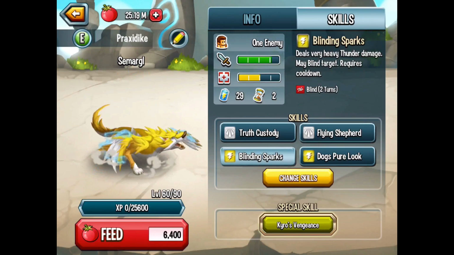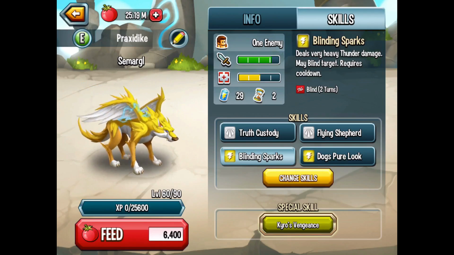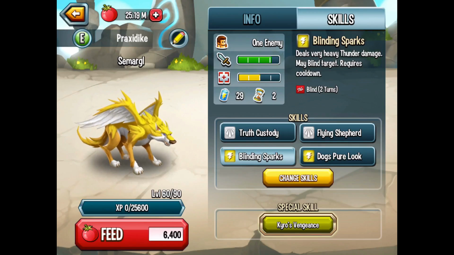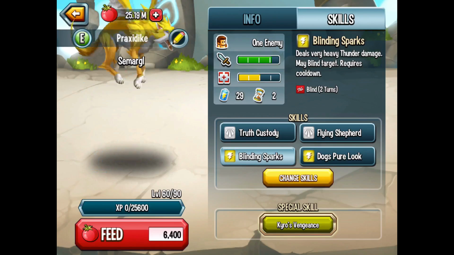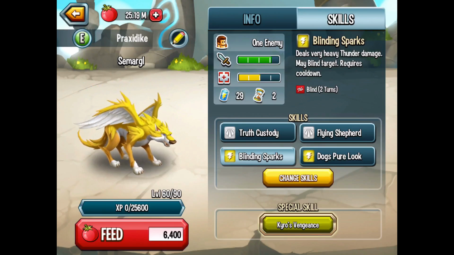This is Blinding Sparks. Okay, deals very heavy thunder damage, may blind target. Okay, it's a very heavy thunder hit. It blinds, and it's only a 2-round cooldown. That's not too bad at all. You get a chance to use that first one, and this will do a lot more damage. Of course, it already hit something that's water really hard in the first place.